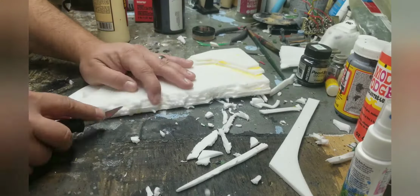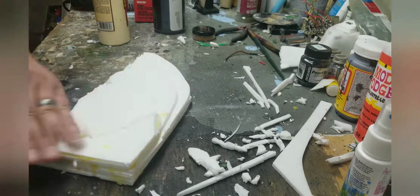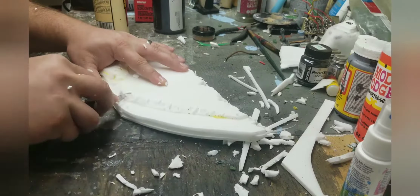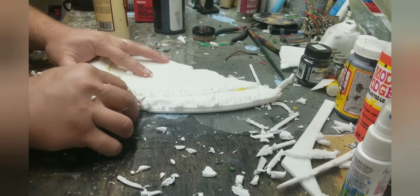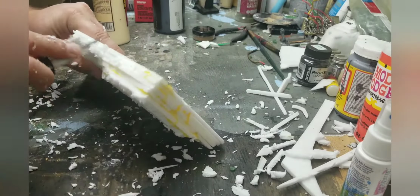Now that it's cured, I'm just taking the edge of my X-Acto knife and chopping along, making little jagged marks like the side of a little hill, trying to make it somewhat resemble rocks before I go with my top coating.